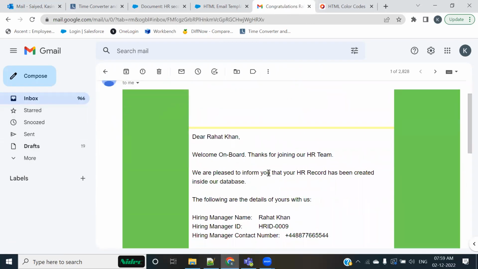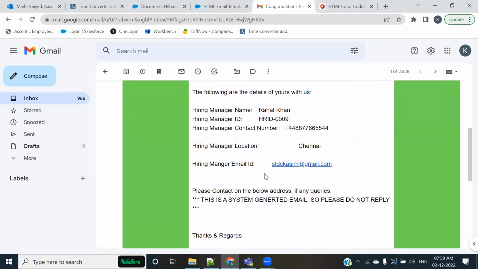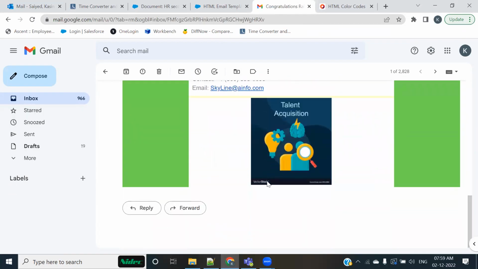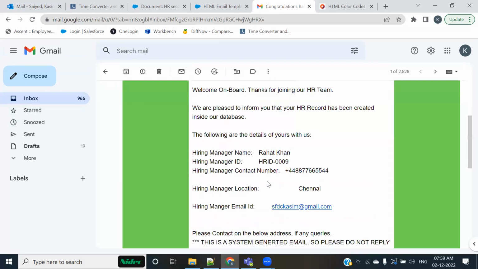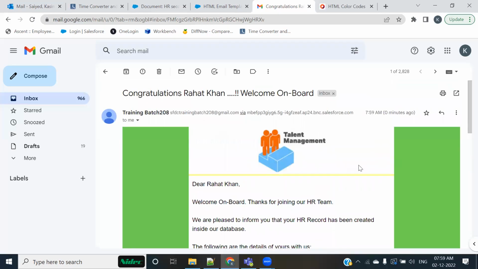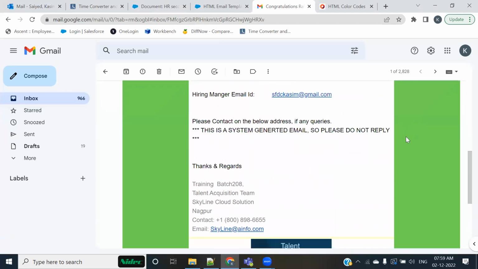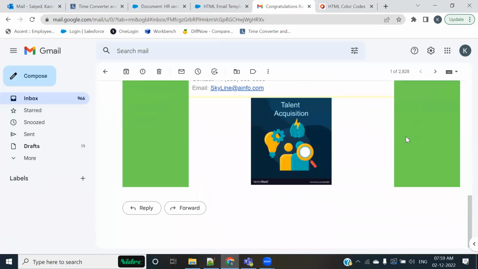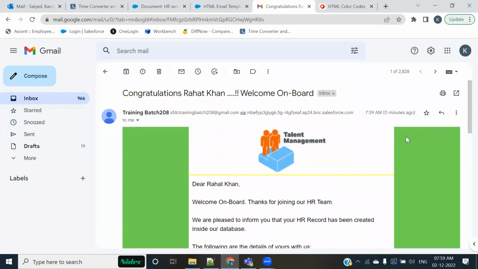Now see, this is that email, and this is how this kind of email template looks. This is what we call HTML using a letterhead format.